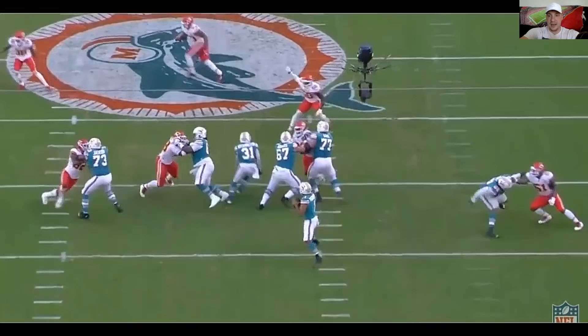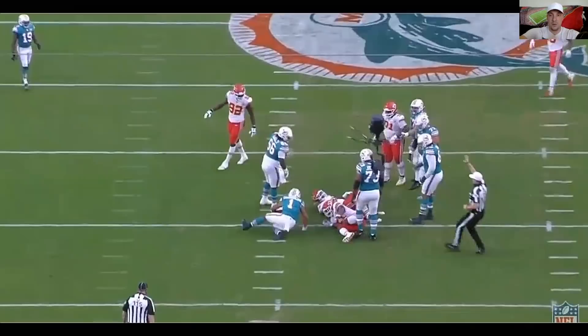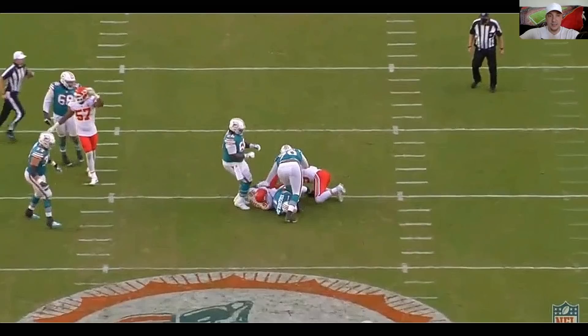Both have flashed time and time again, especially in the last two weeks, that they're capable of playing at a high level for this defense. What the Chiefs have done scouting this fifth-round pick and this undrafted free agent in Wharton — they've done a great job not only locating them but getting them knowing they were the guys they wanted. They drafted Dana in the fifth round, which is higher than a lot of people expected. Good on the coaching staff and scouting department. You add those two with Sneed, who I think is going to be a near-shutdown corner in the NFL with the variety of tools he has — the defense is looking bright for the future.